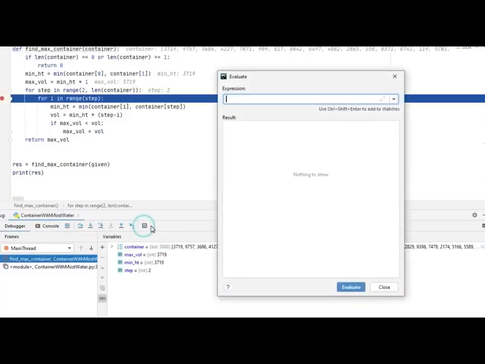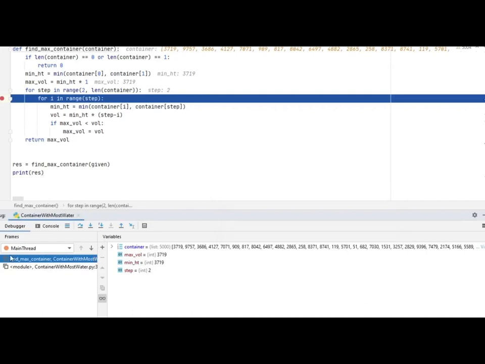I just wanted to check the length. So we have 5,000. With 5,000 as an input, it took 7 seconds. That's pretty long. What I'm trying to show here is how slow the runtime would be for O(n) square once n increases. It's pretty slow. So that's just what I wanted to show.